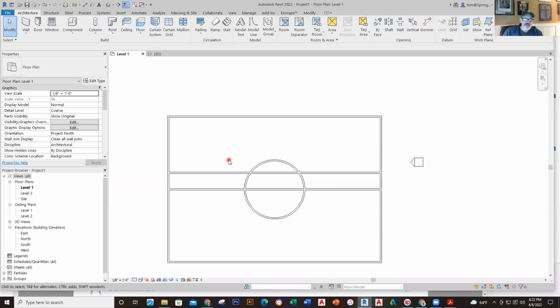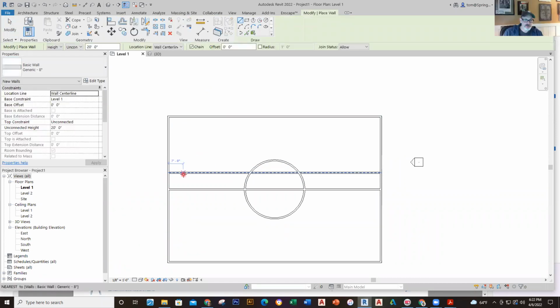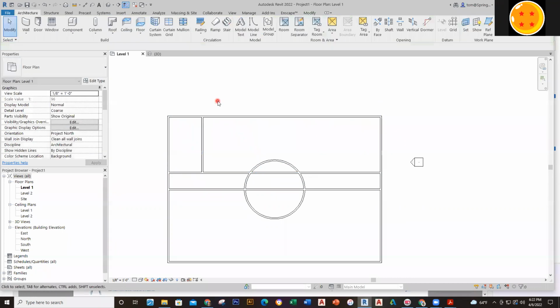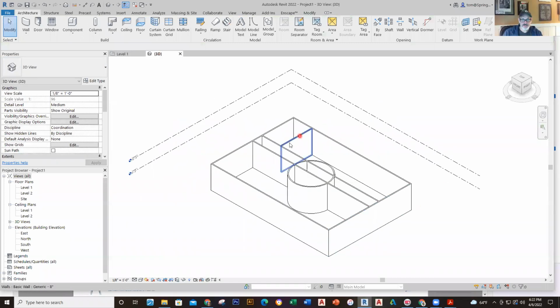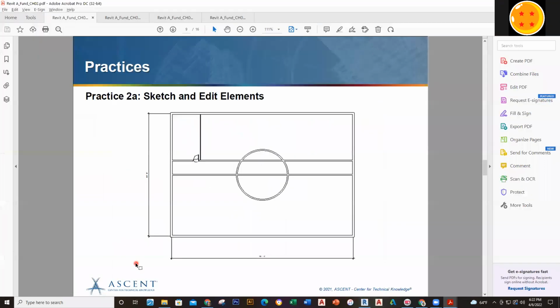Okay, I've got that. And then I'm going to create another wall right here, 16 feet apart from this one. So go here and pull it over and type in 16. And then it brings me there, pull it straight up like that. Now, once I've done that, I've got this basic sketching going on right there. That's kind of the basics. And if I change this down here, I can change it to consistent colors and make it realistic. I've got that going on.